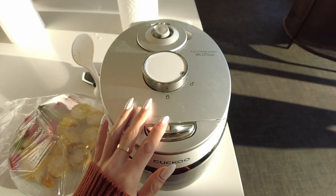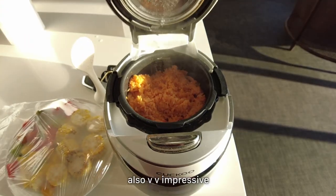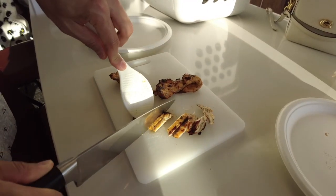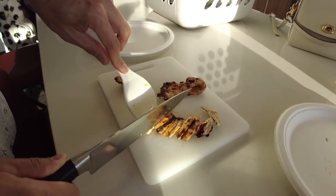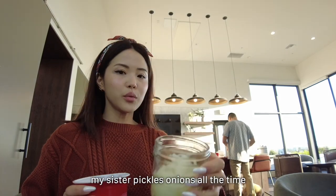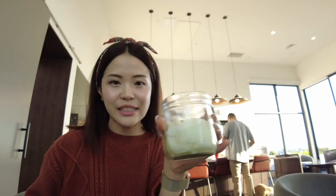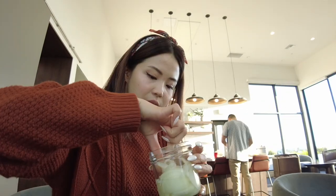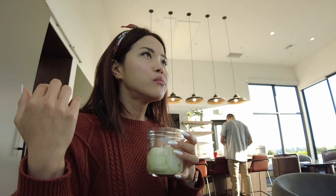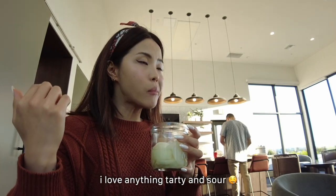Robbie made Spanish rice. Wow. Yours is right there. Mmm. This one is very lemony. Try it. Paul, can you my sister pickled some onions and lime. Good. I put a lot of lemon juice in that one. Isn't it good? Mmm. This one is less lemon.